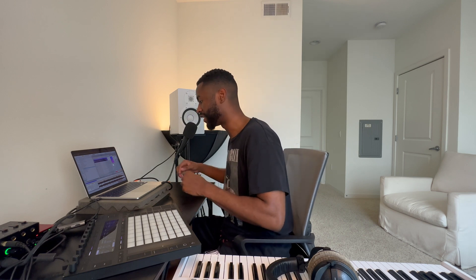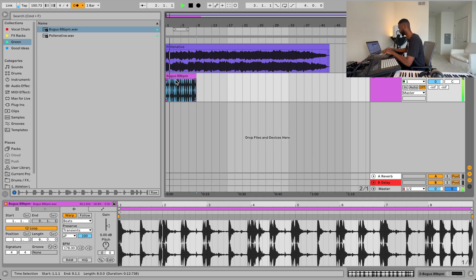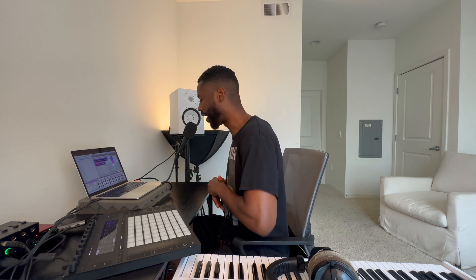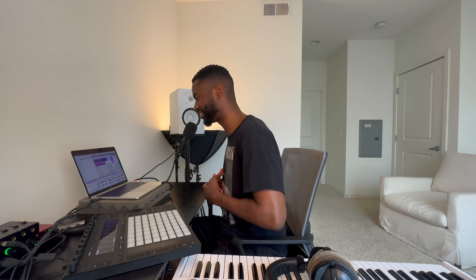Let's drag another sample in. Let's find a nice little drum break, something that can match the vibe of this sample, and let's see how the auto-warp feature works with that too. I should honestly just be able to drag it in and it's probably going to lock in perfectly with the tempo. Just as I expected, it sounds phenomenal — everything is linked up perfectly tempo-wise. I love it. The new update responds really intuitively to downbeats and tempo changes, and I hear that.